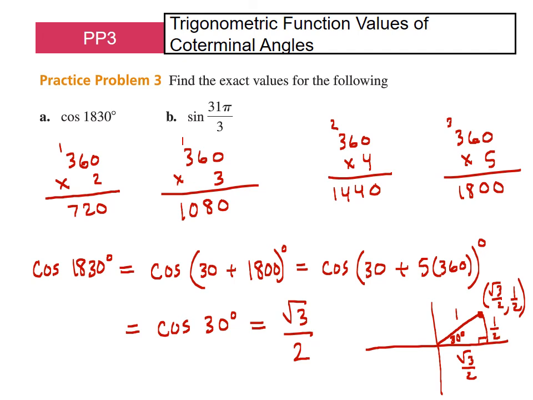If the R value here is 1, talked about in 5.2 here, the opposite of the 30 degree angle is always going to be 1/2. The opposite of the 60 degree angle is always going to be √3 over 2. All right, those of you that are still having a hard time with 5.2.